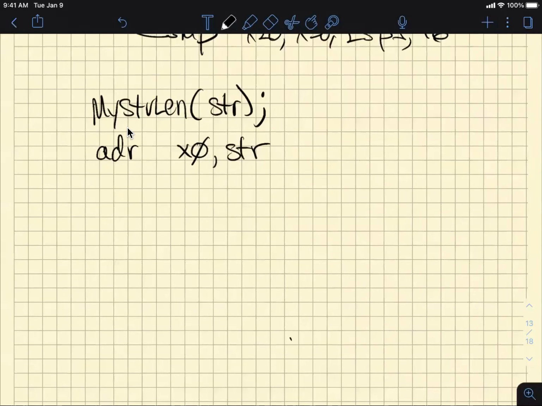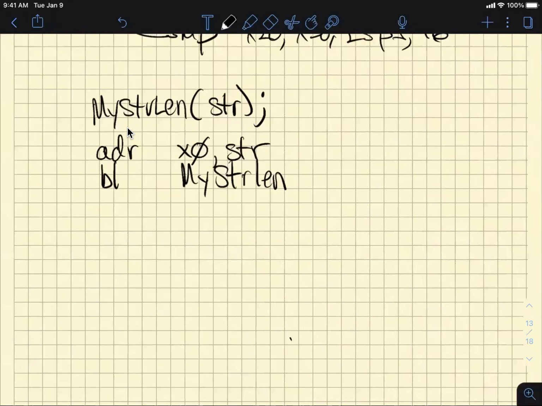Now I know it's an X register because it's an address, and addresses are 64 bits, and that has to be used with X registers. I know it's X0 in particular, because it's the first argument. Then there is a BL to my strlen.